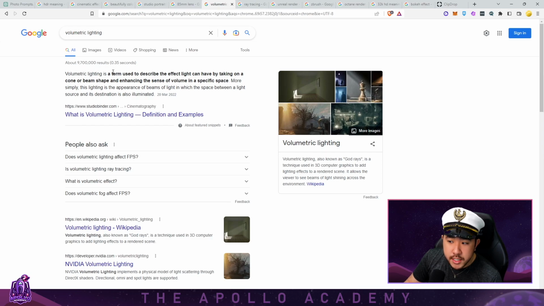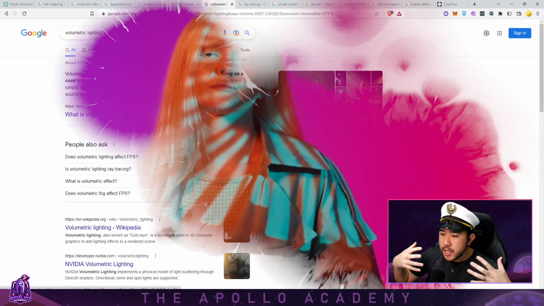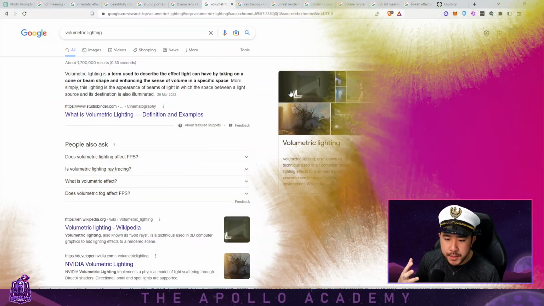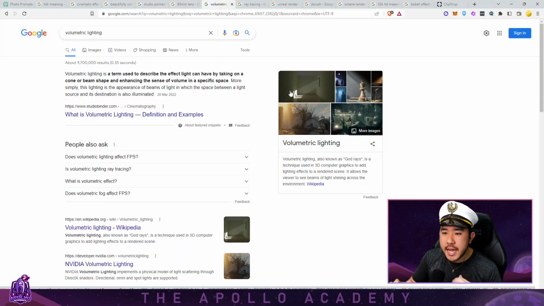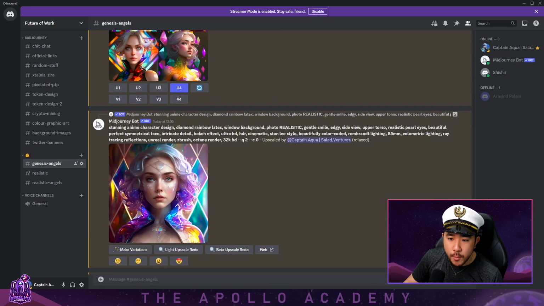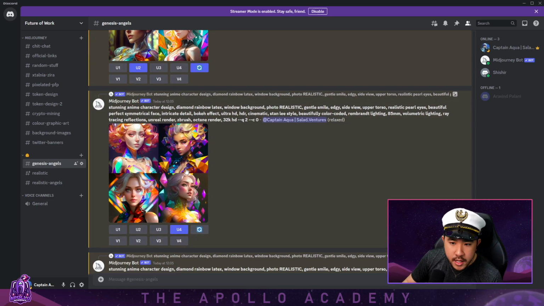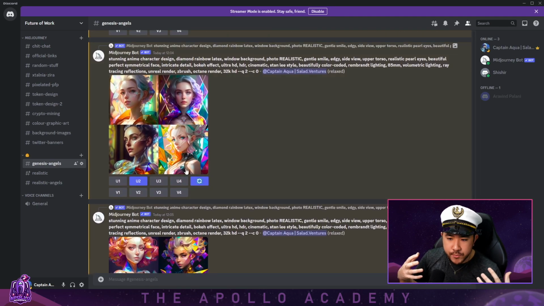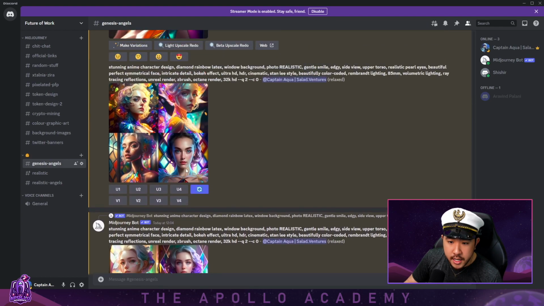Now, volumetric lighting is something that we've been using for a while, and this is to give you that cone shape effect, a little bit of an illumination towards beams of light. So we've adapted our artworks to feature a window background, so you can have light coming in from there, and I think it adds very well to the overall theme, because again, it's a very tinted glass cathedral setting that we had for this series of artworks, and it works very, very well, especially this one, which we did not upscale.